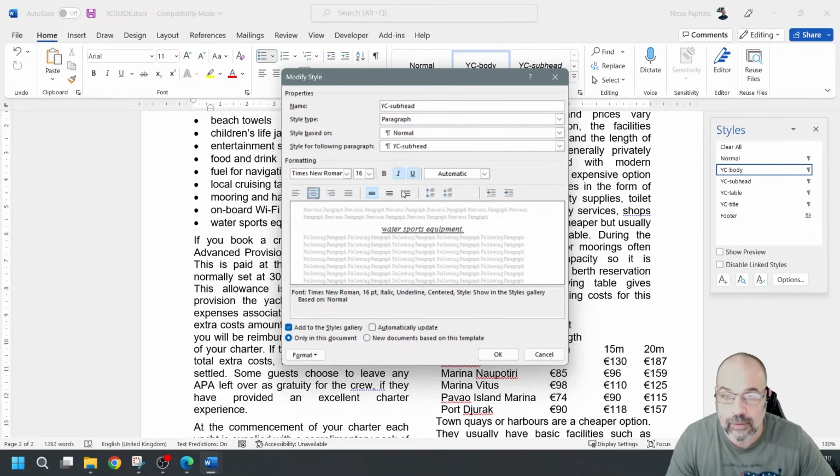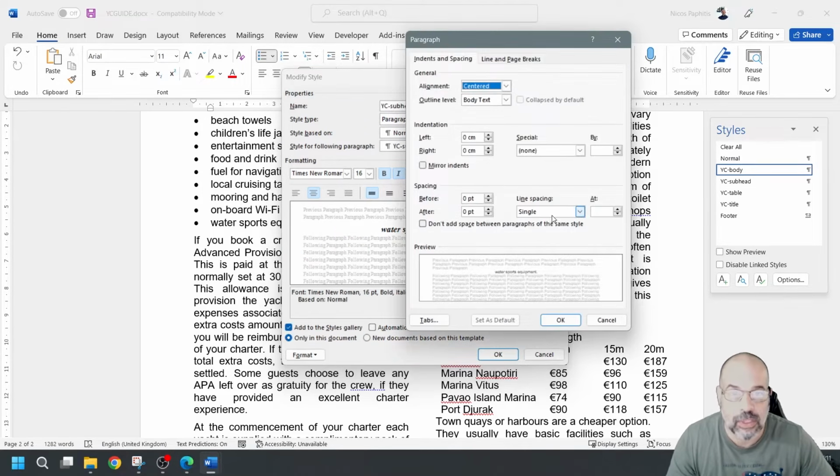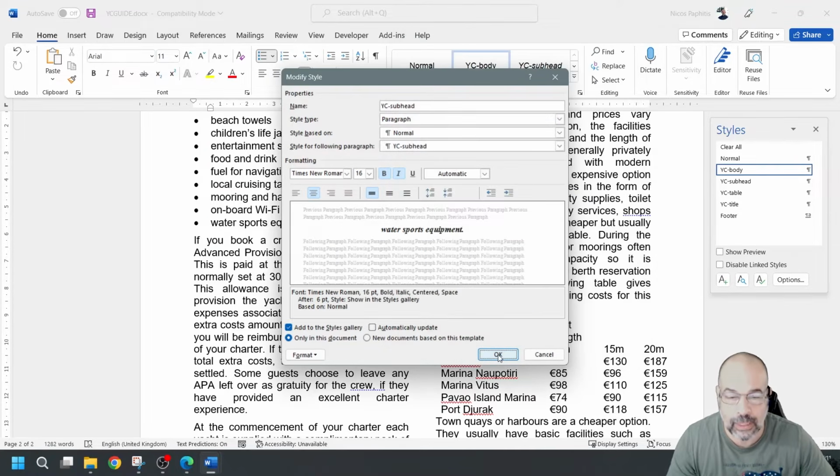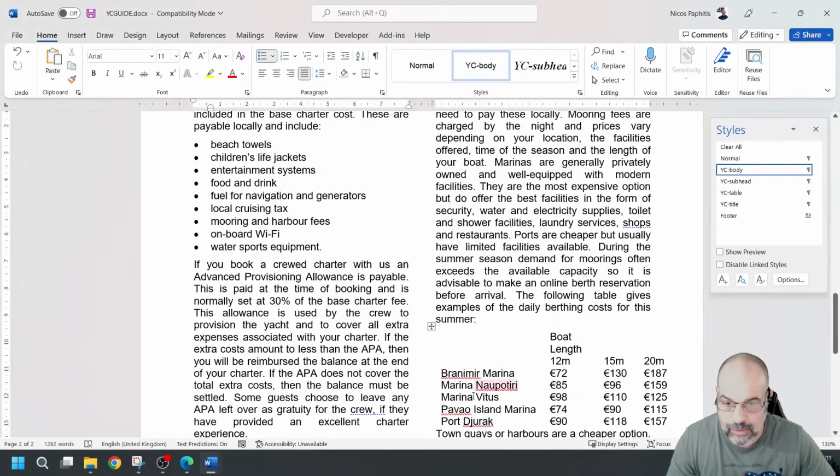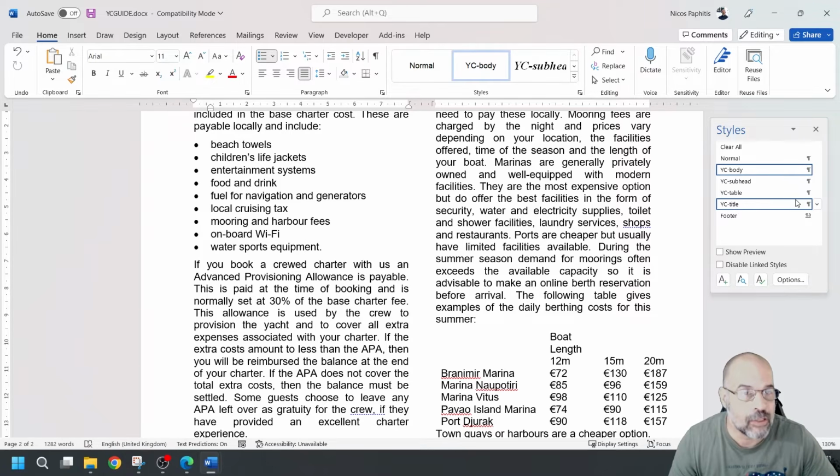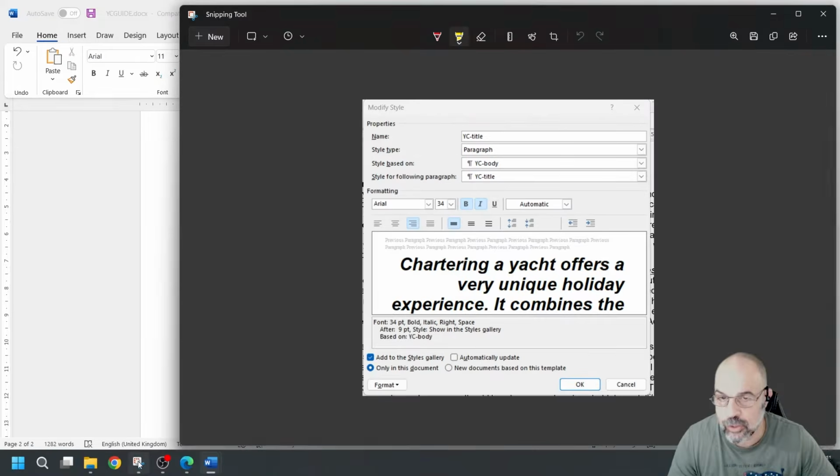Center aligned. Bold, italic only. So that one and that one, but not that one. Okay. Single line spacing. So let's go to the paragraph. So single line spacing and a 6-point space after. Click OK and OK. And it says, okay, take a screenshot, evidence. So I'm now going to go back and just modify this again. There we go. And I'm going to take a screenshot of that.